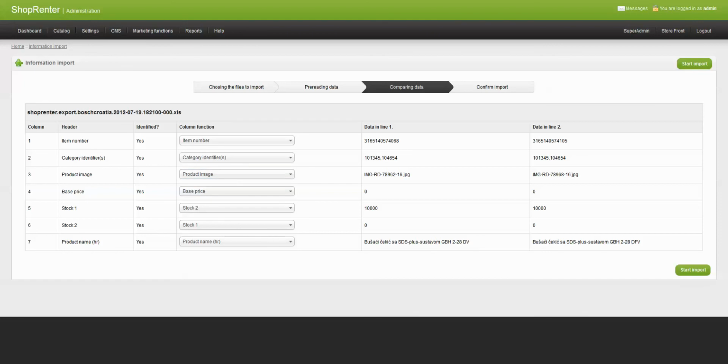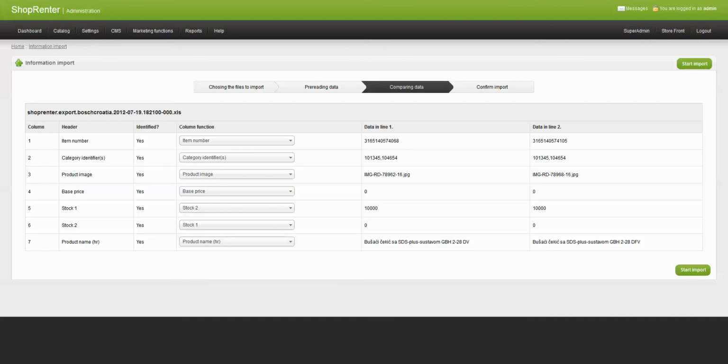After you think everything is fine, and this function is present because we think it's better to repair or check once more before importing than after, because after the import every change is permanent. It cannot be reversed.